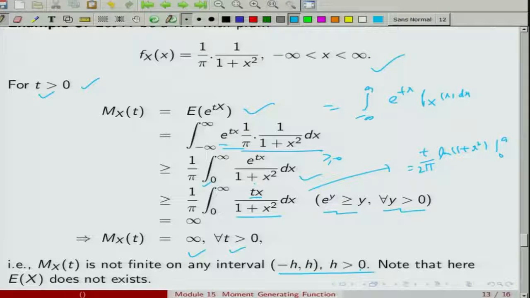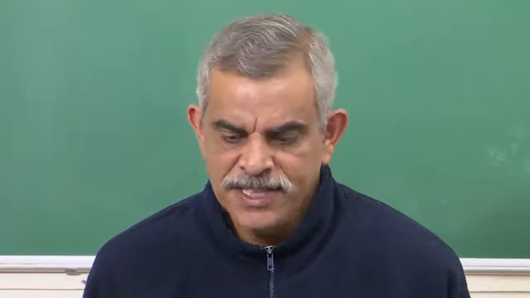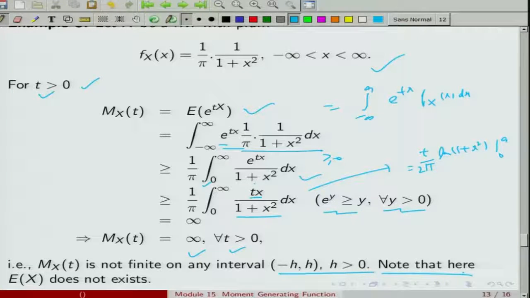So in this case, I cannot apply that result. I cannot say that moments of all order exist, and you can get those moments by differentiating the mgf. In fact, we have seen before that here expected value of X does not exist. This we saw in the last module. So although in many situations the moment generating function exists, there would exist some very peculiar situations where the moment generating function may not exist. So you cannot get the moments through the moment generating function approach.